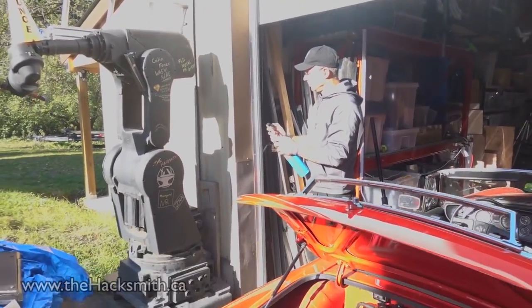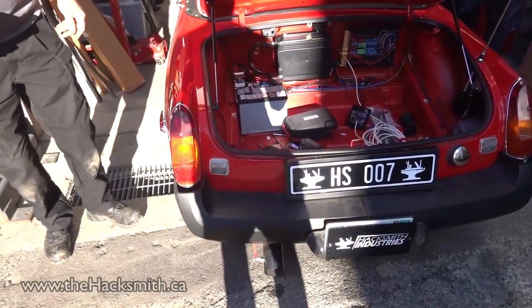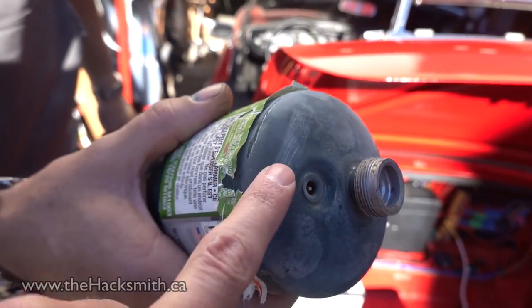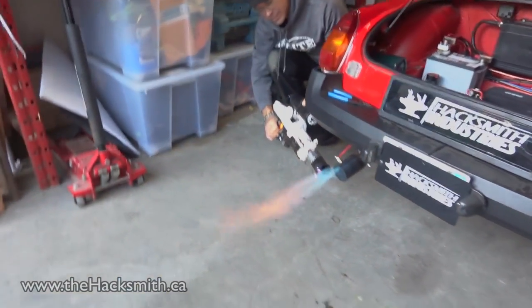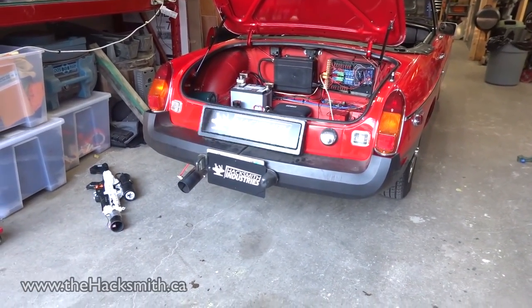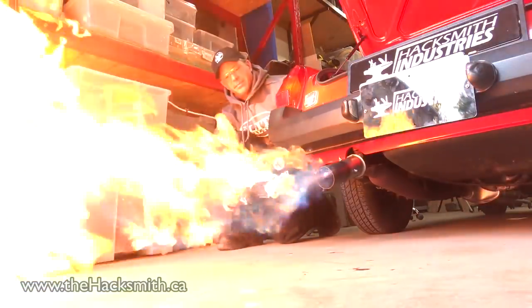All right, let's manually light it. There we go. Woo, it's warm over here. We're gonna need more propane soon. Yep. Just a little frosty. Just need a bigger spark gap.